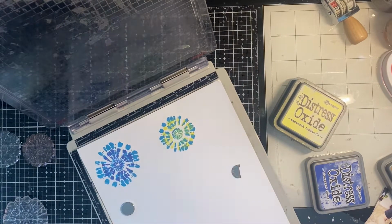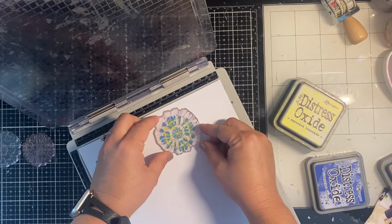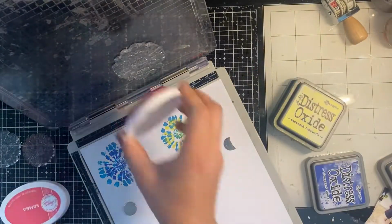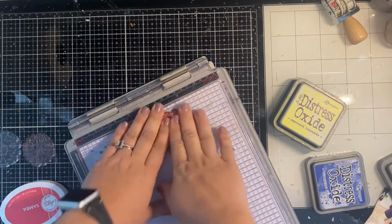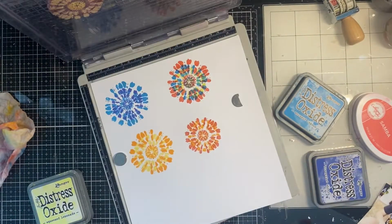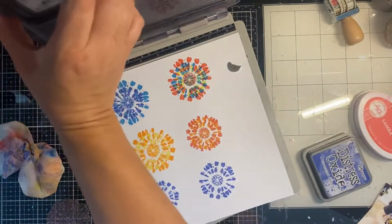I am just doing all different themes, combining the colors in different ways. I'm combining colors that are in the same color family or that are complementary, and I'm also combining colors willy-nilly. If you let them dry well, then they don't mix and it works out really well. So you can see I'm just moving along here, adding different color combinations and different sizes as well.